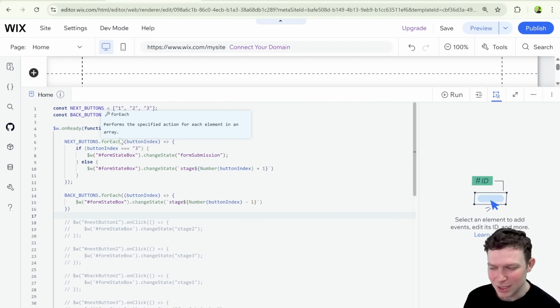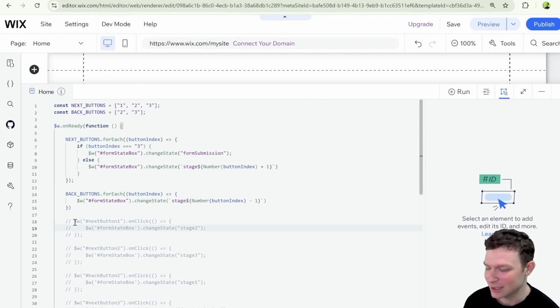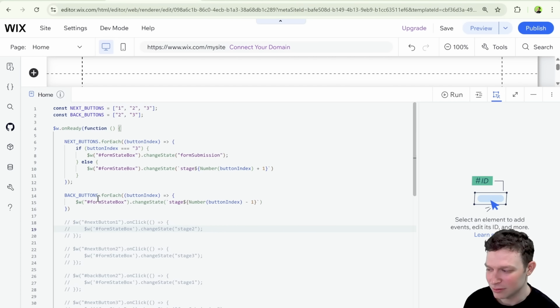So basically what I did is I ran the loop to change the states, but I didn't make it conditional on clicking a button. Okay, like we did here. So here we did, when a button is clicked, do something. Here, for those of you who are astute, you may have noticed this as I was coding, but I didn't actually put the button clicks in. Oops. So let's go ahead and do that.